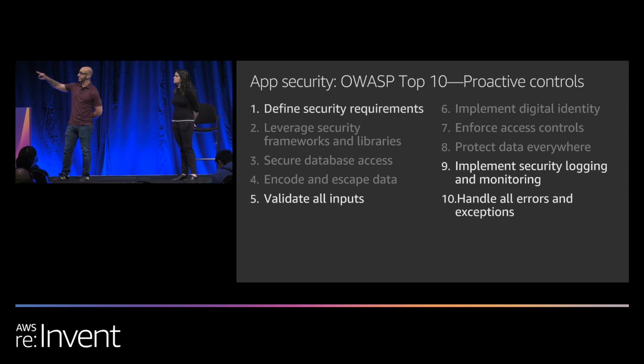The next is implement some sort of logging and monitoring, right? This is going to allow you to detect when something abnormal is happening. Within AWS, and we'll talk about this a little bit, we have things like CloudWatch, which allows us to see metrics on how our application is functioning, but also set up alerts and alarms when it is functioning in a way that we don't expect. And then the last one is understanding what the known failure cases are within your application and handling those in a graceful way such that you reduce the surface area of something unexpected happening.